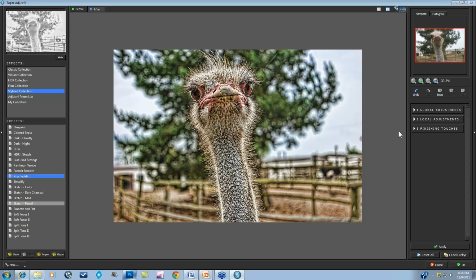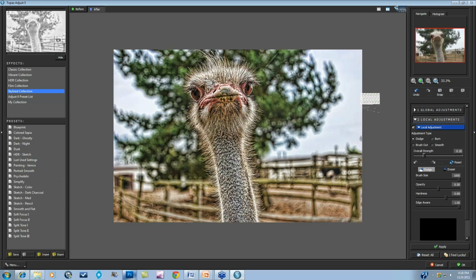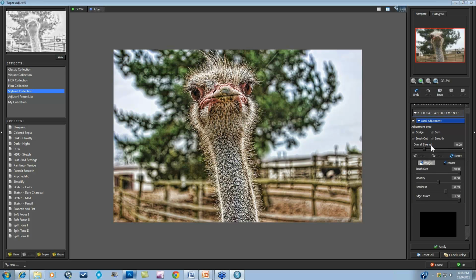But let's say you get to this preset, and you like certain things about it, such as maybe you like your actual character here, but you don't like the background. Well, it's very easy now to actually brush out the effect in certain areas. So not only are you able to dodge, burn, and smooth areas, but you're now able to actually brush out an effect. Very quickly, again, this isn't really about the workflow, just kind of showing you the steps, and we're running low on time already, so let me just show you a few quick little things here.